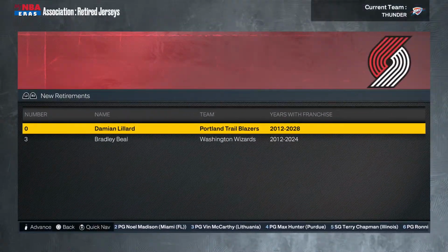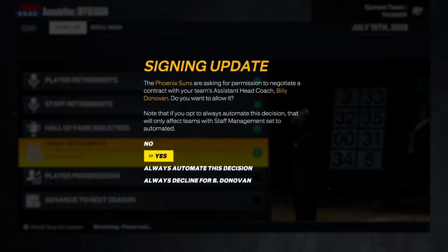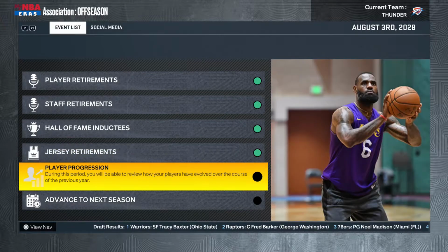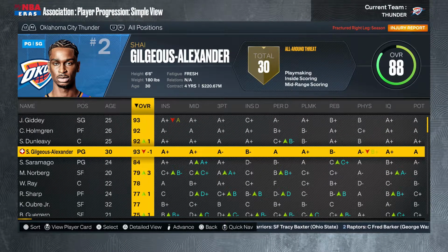Wow, Rudy Gobert doesn't go into the Hall of Fame. My guy's won like 17 Defensive Player of the Years. That's a little, I don't know. Like, I understand that he's a complete black hole on offense, but he's one of the best defenders we've seen, at least in modern history for a big man. I think you kind of have to put him into the Hall of Fame just because of those Defensive Player of the Years. So, oh, Shai was out for the season. That's right. Yeah, I'm dumb.